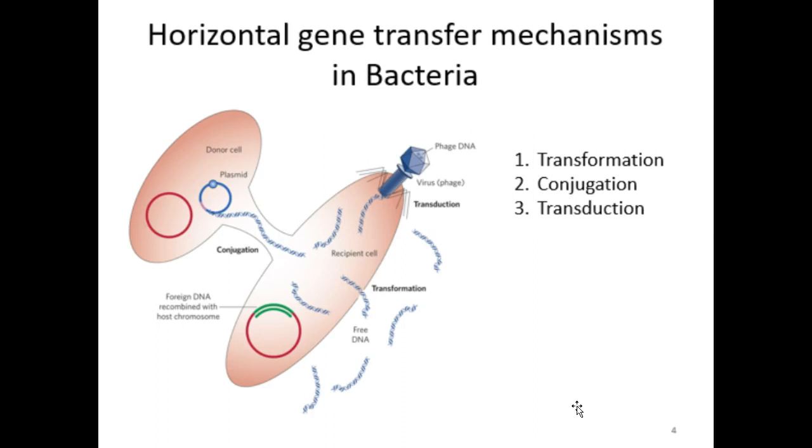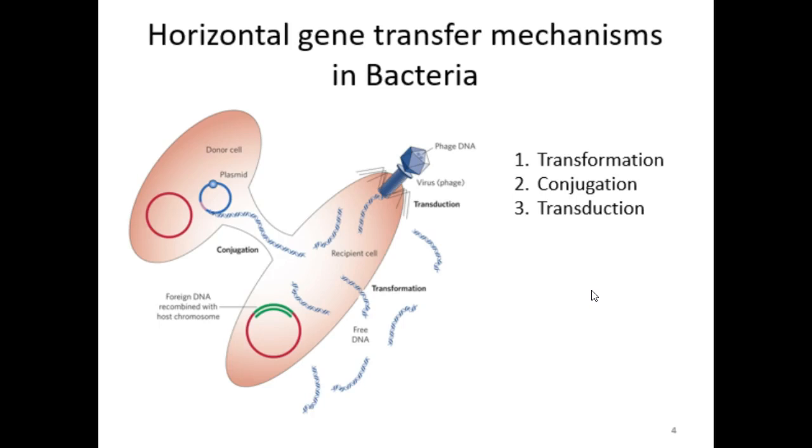This cartoon is an oversimplification in that it is showing two cells, one we're referring to as the donor and one we're referring to as the recipient. Now, these two cells are currently engaging in all three modes of horizontal gene transfer, and that wouldn't really happen in nature. In nature, one or another would be occurring, not all three at the same time. So here are the three modes, however.